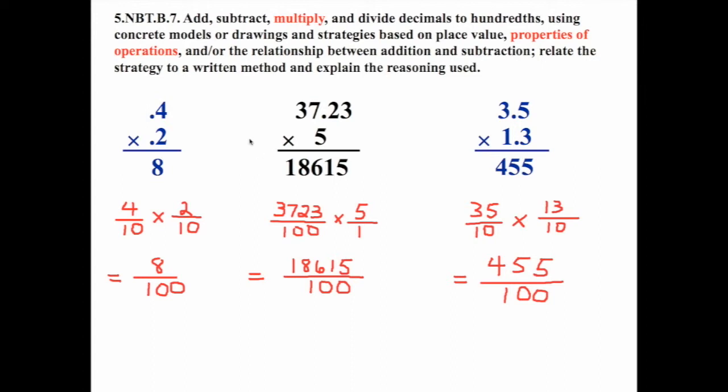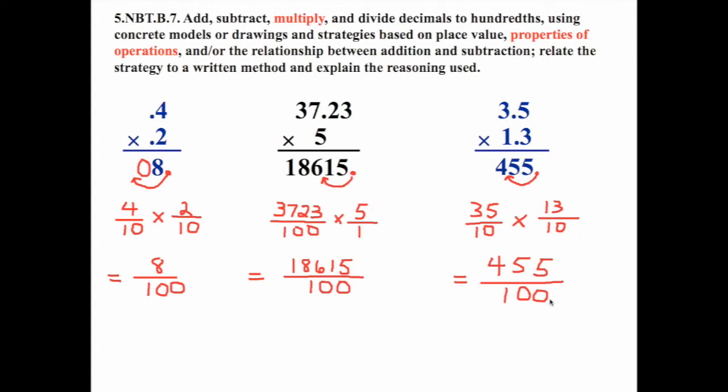So there's a definite pattern here. If we look at this in terms of the fractional representation and connect it back to what happens with our rule as far as what to do with the decimal point, it makes sense. So again, this is what would happen in each one. It just so happens that the denominator for each one of these is 100, but it still connects back to where if I'm dividing by 100, it's the same thing as taking my decimal point and moving it 2 places to the left in each case.